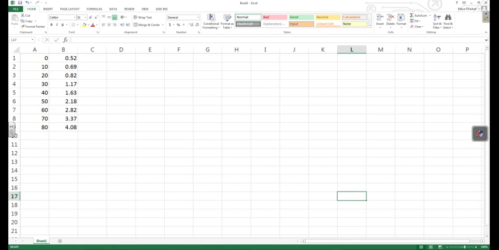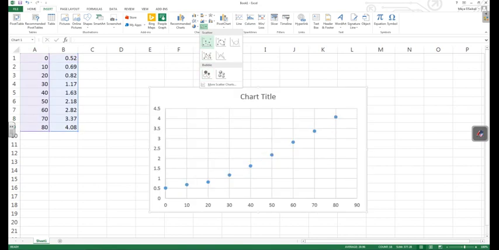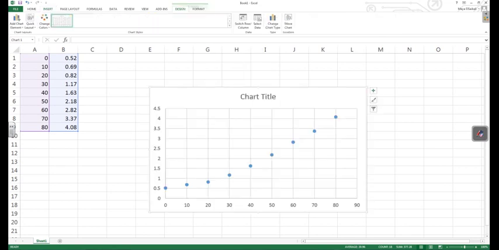So same as before, you're going to highlight the numbers, and you're going to go to, do you guys remember? Insert. And then you are going to go to the scatter plot. If you press on this, it's going to give you different scatter plots. Which one do I pick? That one, the first one. That's right. So I want something that is scattered, no line, nothing.